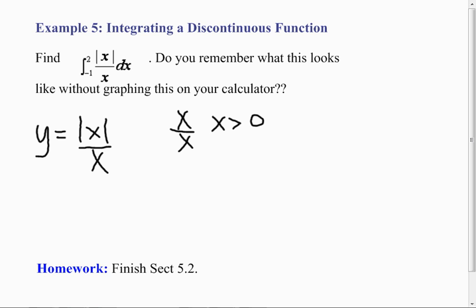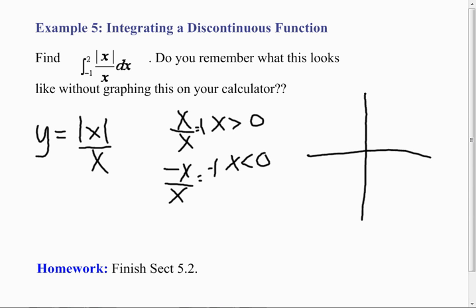What does that end up simplifying to? That's just 1. What if x is a negative number? Then absolute value of x has to be replaced by not x, but opposite of x over x. And what's that going to give you? Negative 1. So if I graph that, you can use your graphing calculator, but it's just as easy to graph that. Here's 1. Remember at 0 we get a hole because we can't divide 0 by 0. And then, I actually think it's easier to graph it. I'm going to go from negative 1. So there's negative 1, and there's positive 1, and then there's 2.